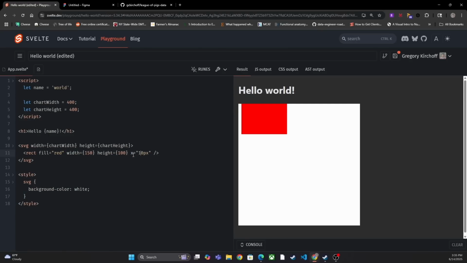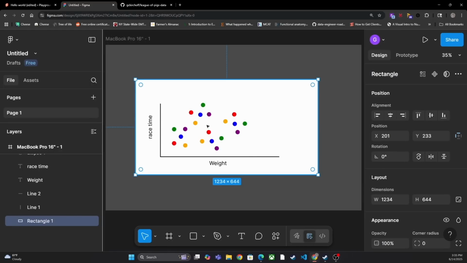If I make it 10 pixels, 20 pixels, 30 pixels, you can see it's moving from the left with the top left corner of it. And then if I give it a Y value of 0 pixels, and I change that to 10, 20, 30, you can see that it's moving down now, about 30 pixels on top and 30 pixels on the left. So instead of doing it on the rectangle, because we want this to apply to every single element in here, I don't want to push everything to the left and from the top by 30 pixels each.